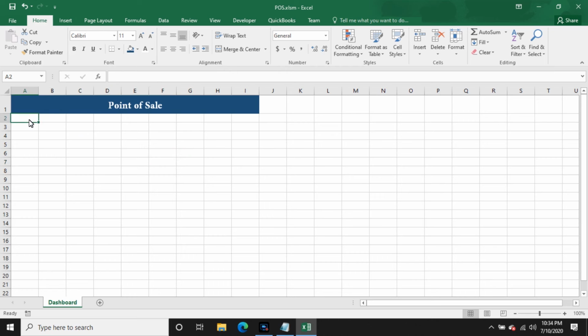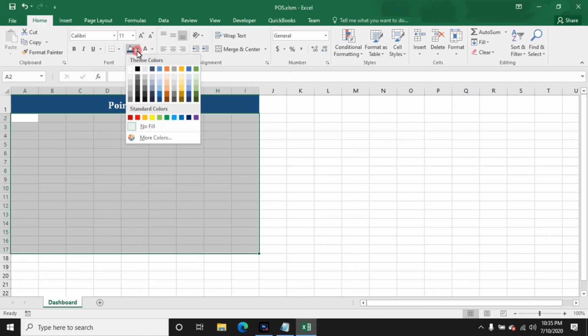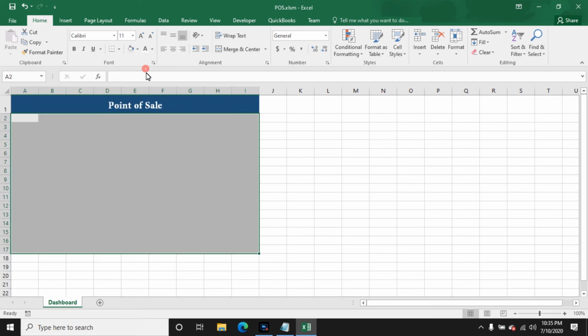After that, select 2 to 18 and change the background color.